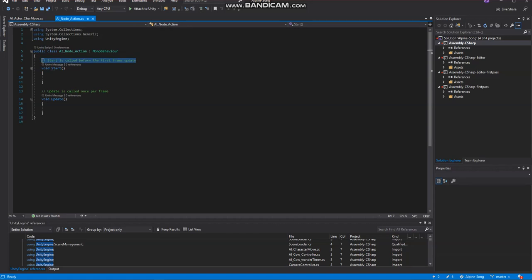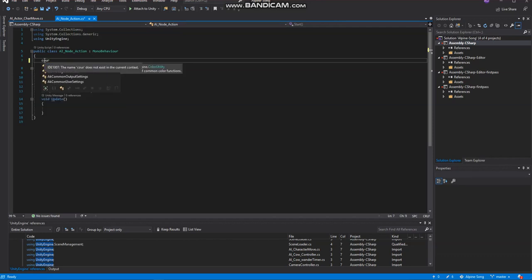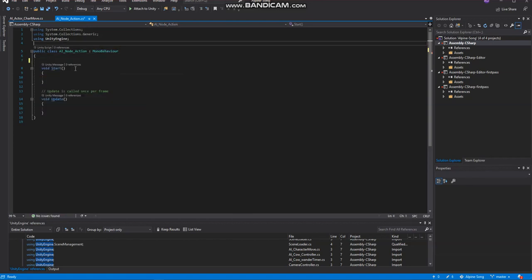So we are going to need one coroutine for one for just pausing, and one for the wandering.